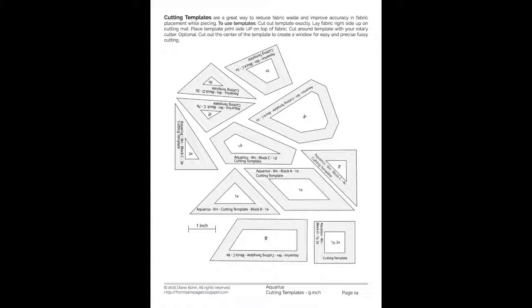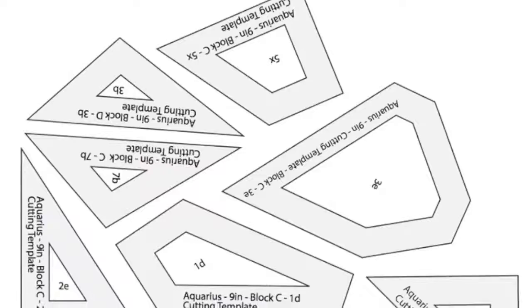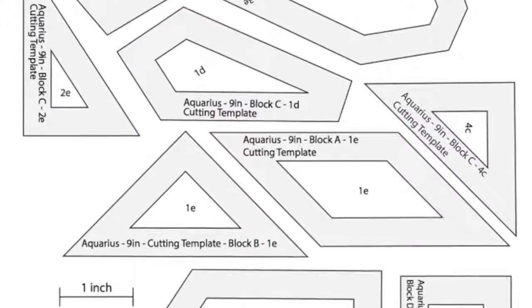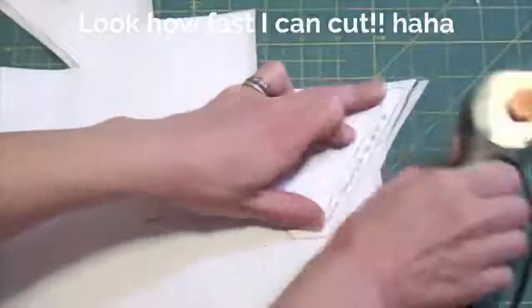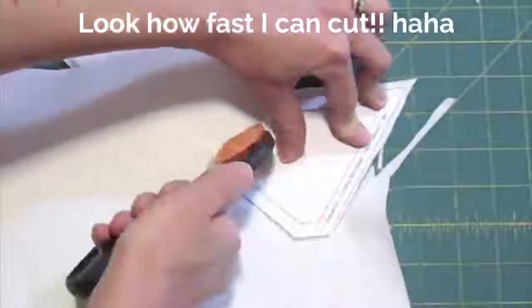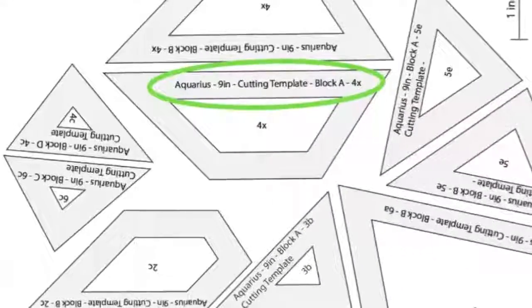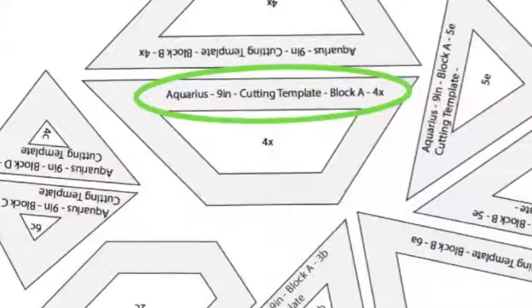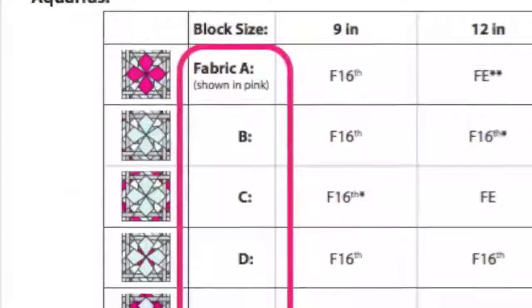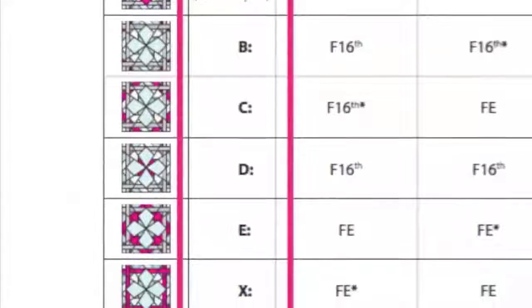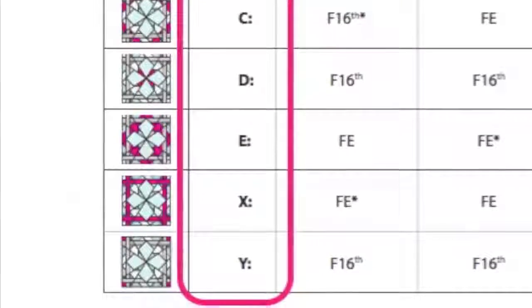Cutting templates are used to cut out the fabric for each corresponding section of the pattern. There are so many benefits when using cutting templates, including, but not limited to, minimizing fabric waste, perfect fussy cutting, speeding up the paper piecing process, and more efficient and accurate paper piecing. As you look at each cutting template, you can see that it is labeled with the corresponding pattern name, the block, and section. The lowercase letters correspond to the fabric placement and is based on a predetermined block design. While these letters are a good reference guide, they are suggestions only. Feel free to explore your own creativity to make something you love.